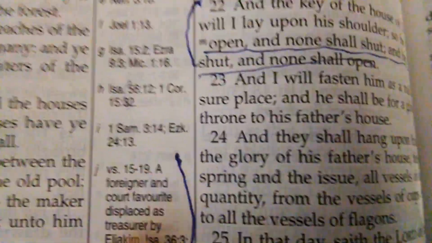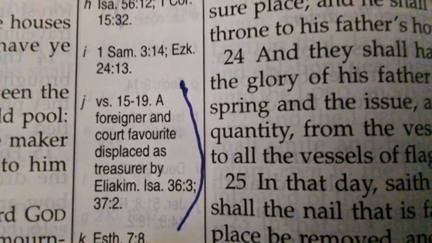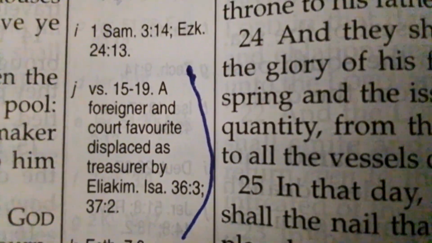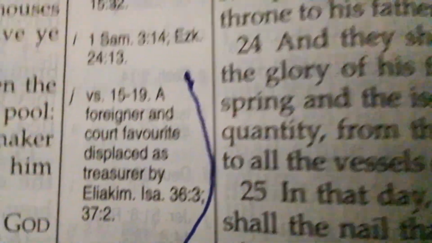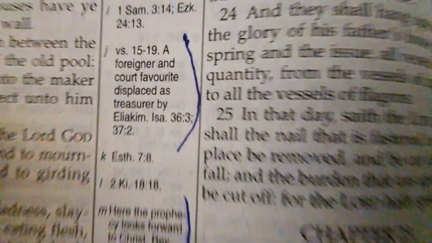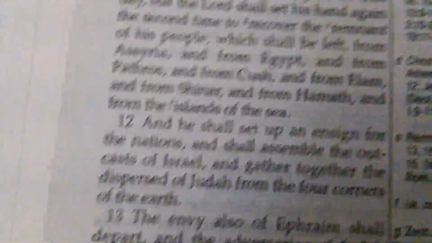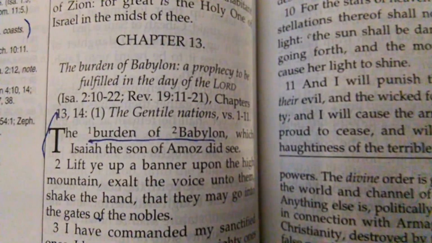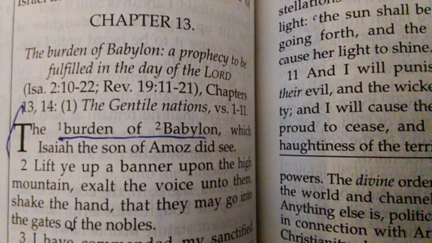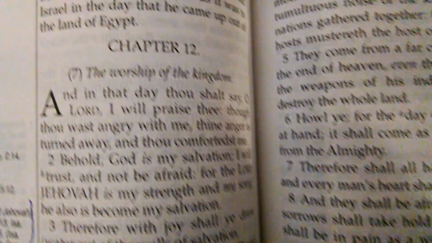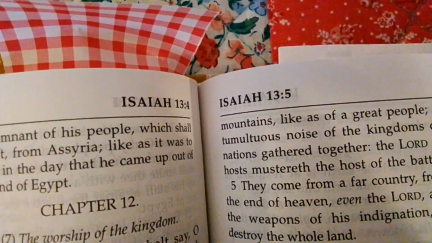So the cross-references are not only given on the bottom, which they are sometimes, but also it may tell you a definition of what's going on that is not in the text, which you will see right there. And that's why I have made lines near them, because otherwise I won't. And also I've made lines where there is an important section below. In other words, here, chapter 13, we happen to be in the book of Isaiah 13.